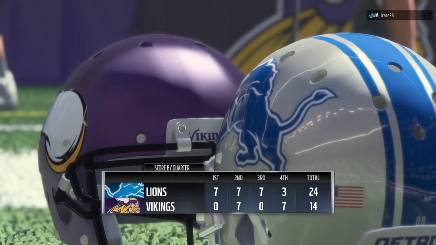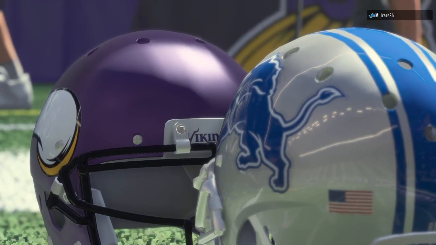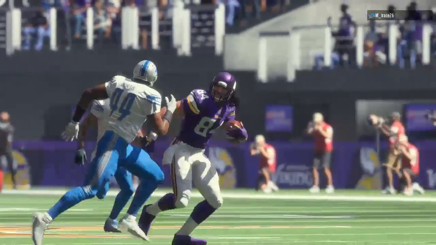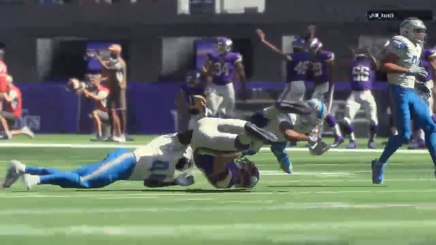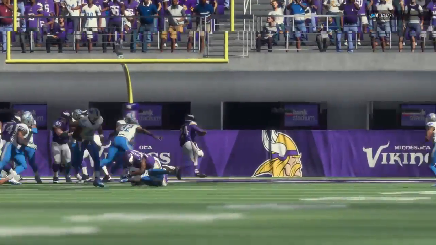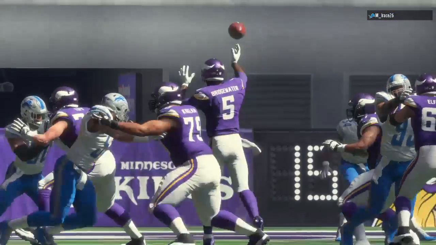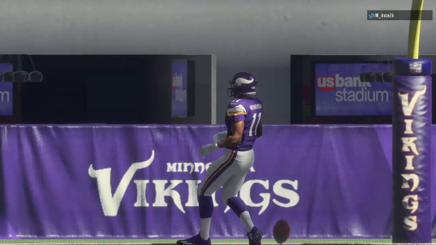So for Detroit, it's a much-needed victory as it gets them back to 2-4 on the year. And they will head home next week to take on the Seattle Seahawks. Meanwhile, for the Vikings, the losses are piling up as they drop to 1-5 now. And now they'll head to the bye week as they'll be back in action in Week 8.